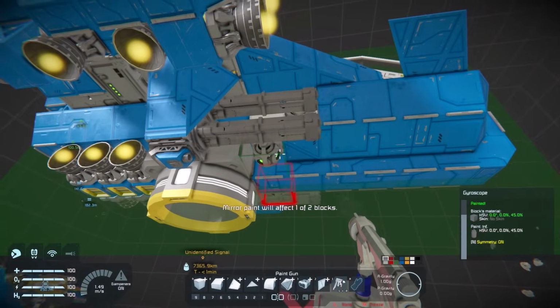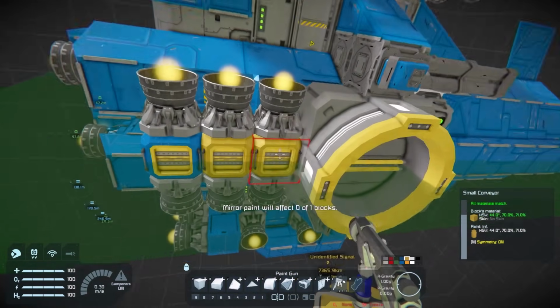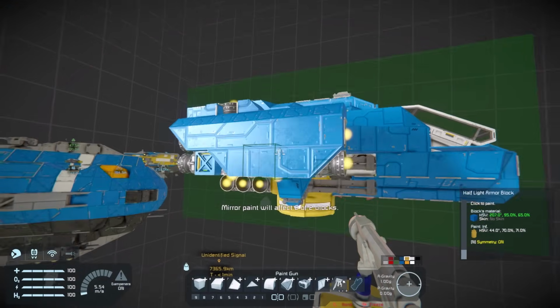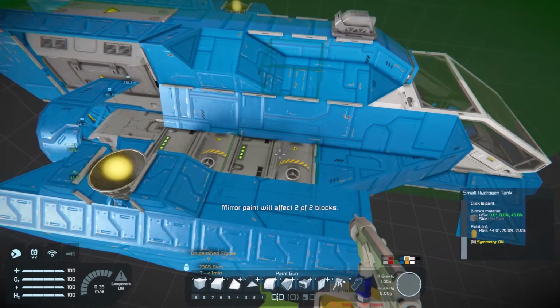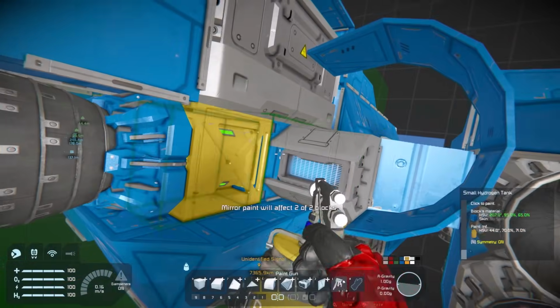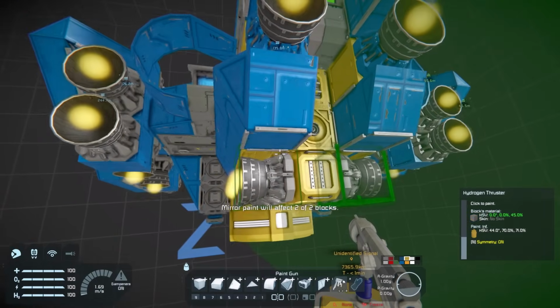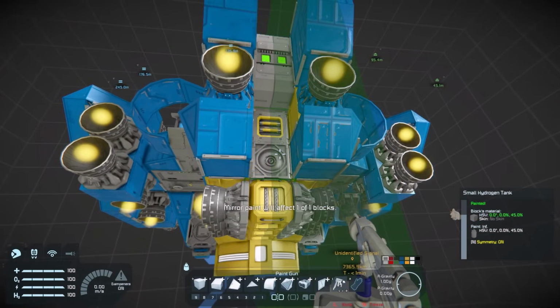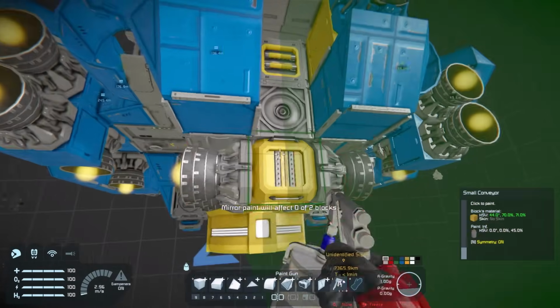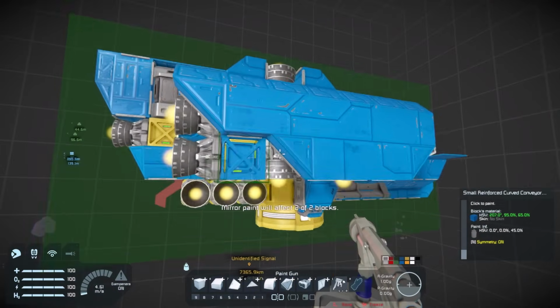So just grey everything over. Conveyor lines will be yellow. Yalla! Oh, what is that? Ah, they're hydrogen tanks. Can't remember what I built like 30 seconds ago.